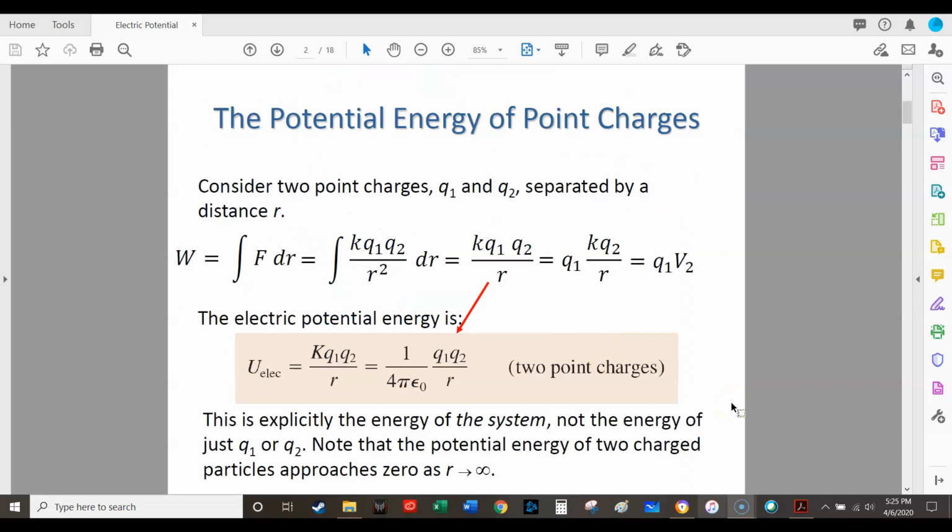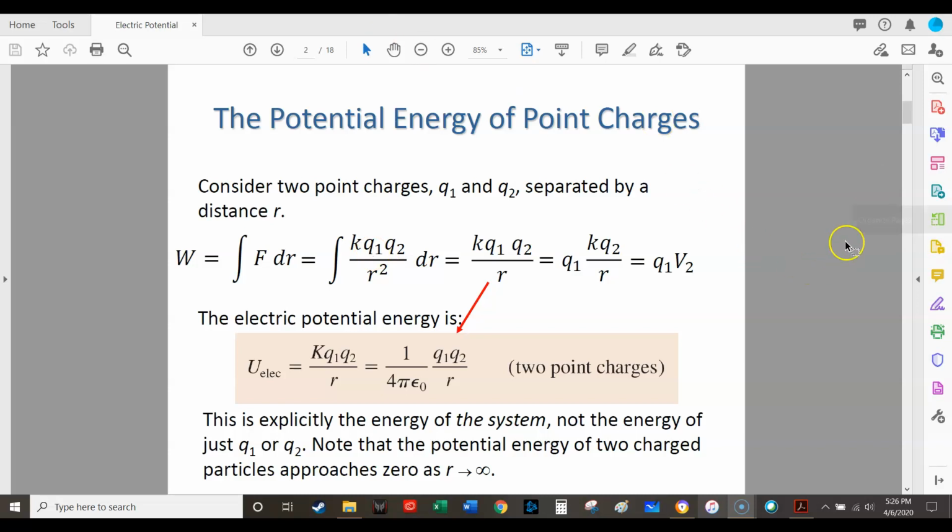So earlier in 3.0 and 3.1, we had talked about how voltage is associated with potential energy. Well, now we're going to talk about that. What we learned from Physics 112 is that there is a work energy theorem. So if you integrate a force with respect to distance, in this case our force is going to be the Coulomb force, which we learned back in chapter 1. The beginning of this is kQ1Q2 over r squared.